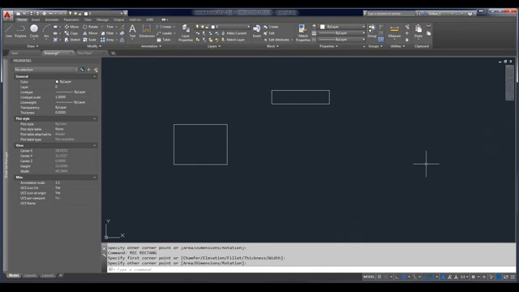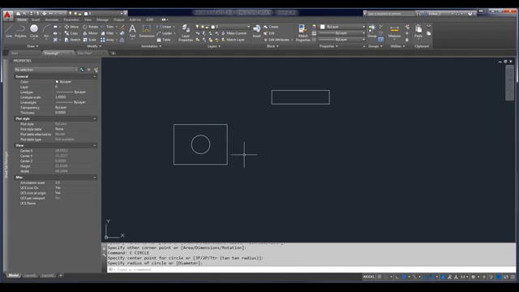This function here actually got me really excited. I think you're all, those who have been to these webinars, are familiar with the fact that I love system variables such as Osmode. Okay, so in the past, I'd have to draw construction lines or use O-track to, say, place a circle within the rectangle, right? I've shown this to you. I'm kind of bummed because I don't get to show this anymore.